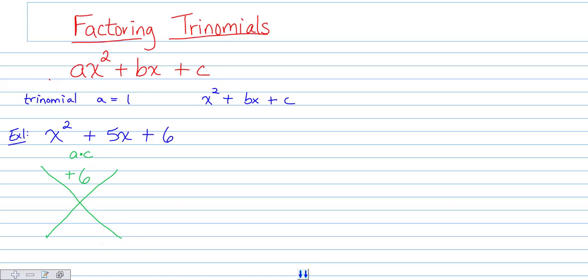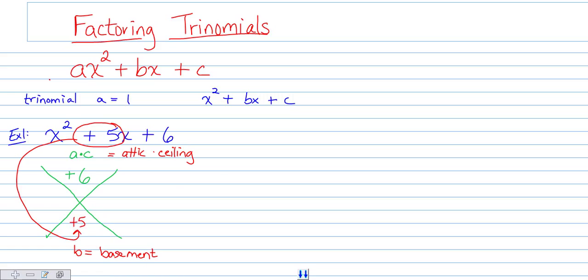You can remember this because this is kind of like the attic and the ceiling. Where are the attic and the ceiling in your house? They're in the top. So that's why the attic times the ceiling go in the top. And then in the bottom, we just take our b and it comes down here. This is our b, or the basement of our house. So positive 5 will come down here.